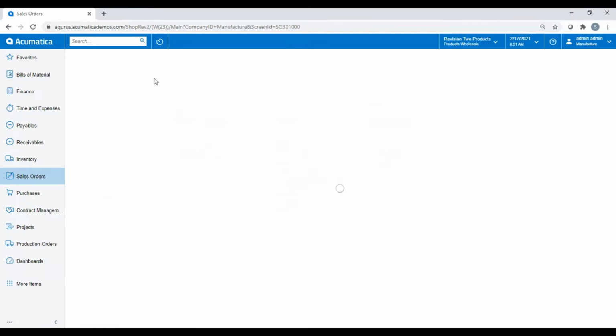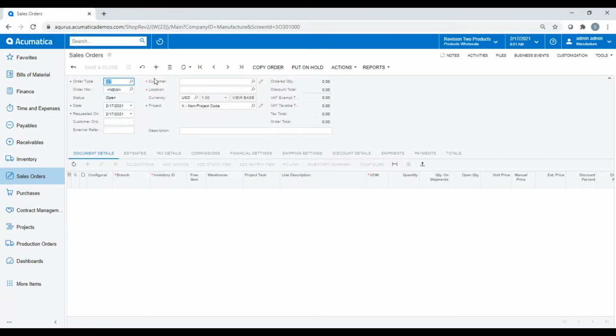Now, typically, if your production is very robust, it's very long, and you track it in projects, that is the example we'll be using today. We'll actually be using a project manufacturing example to make it a little bit more robust. Obviously, we know we can create a production order from a sales order. That's really easy, but let's take it to that next step. So that's why we'll be creating it through a project.